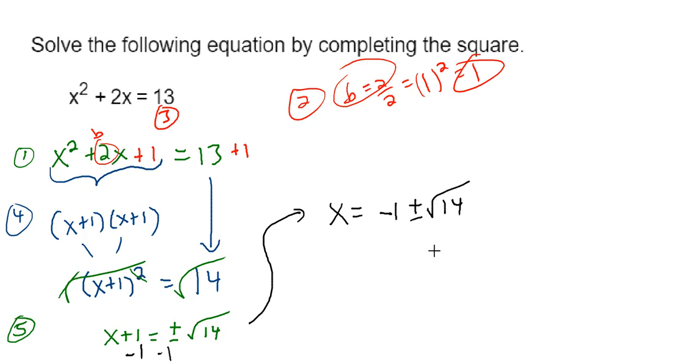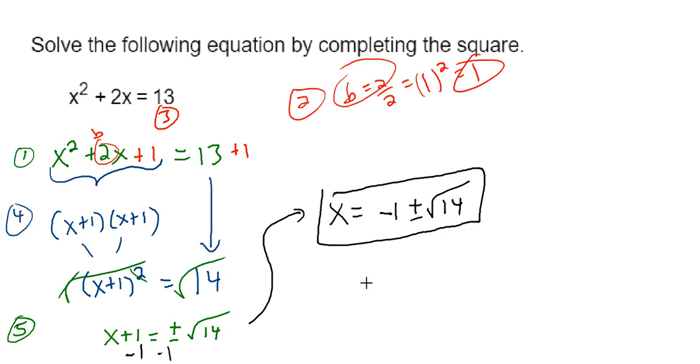This square root doesn't simplify in any way. These would not combine together, so we'll just leave it as a plus or minus. We don't have to separate the answers into two different expressions because nothing simplifies even if you do that. And it doesn't ask us to approximate this time, so I don't need to bother with plugging this in my calculator. We're just going to leave the answer like this. All right. And so that's how the completing the square process works.